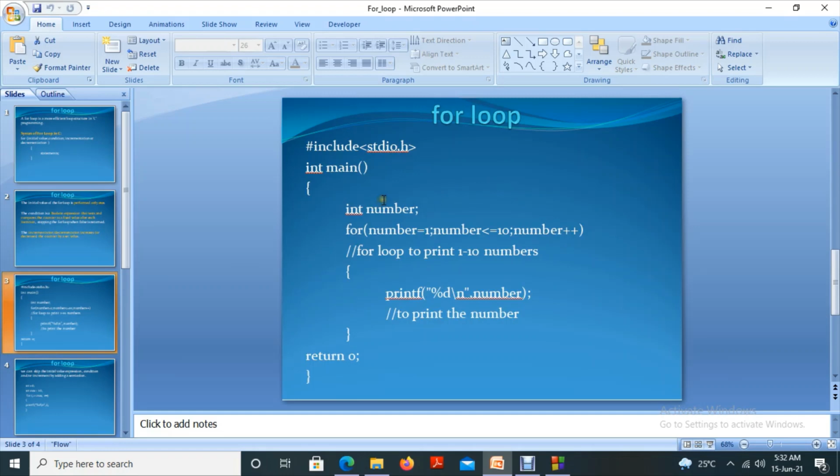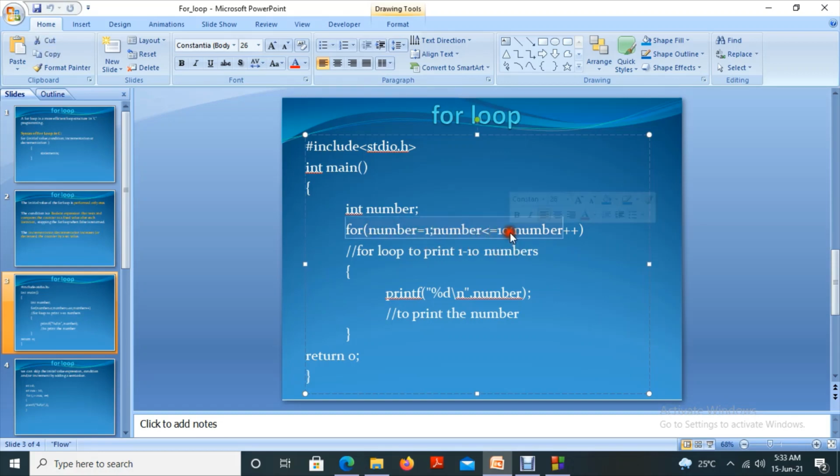So this is a program for that. A very simple program to print the first 1 to 10 numbers. Initially we initialize the value of number equal to 1, then verify whether the number is less than or equal to 10, then we increment the value by 1. The process is: first this statement executes, then the condition is verified.